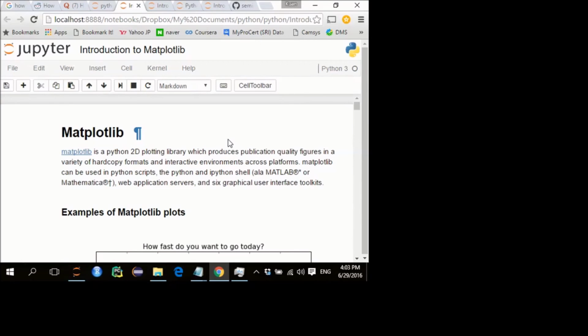Anaconda comes together with all the packages, including scikit-learn for machine learning. I don't need to install any package. It's all inside. If you just install Python, you go to download from python.org, then you have to install all the packages one by one. Install NumPy, install Matplotlib, install SciPy, install Pandas, install scikit-learn all by itself.